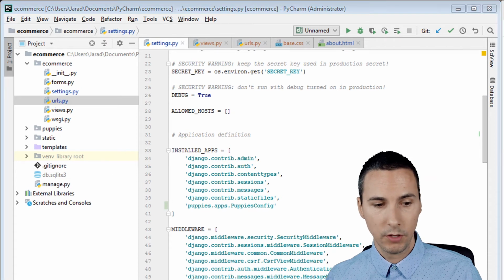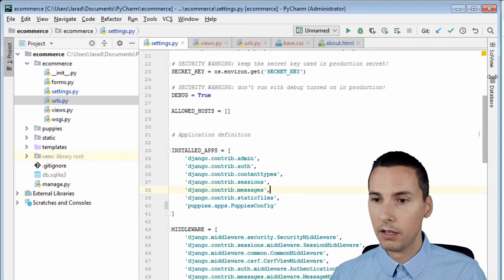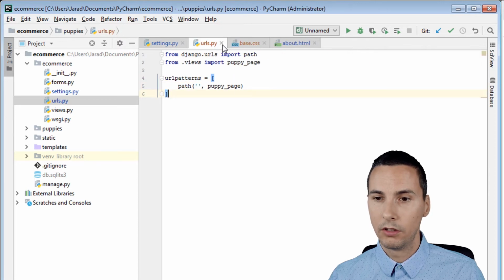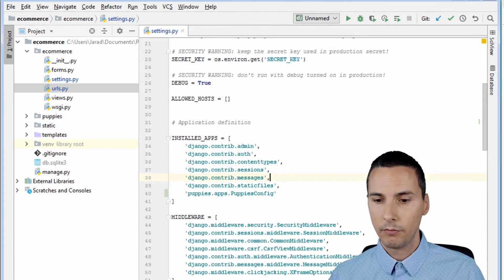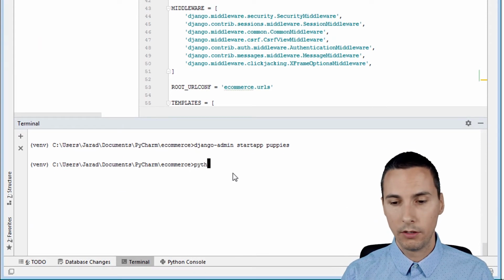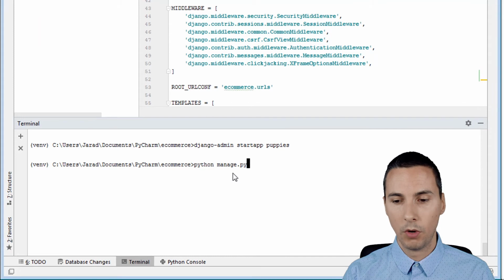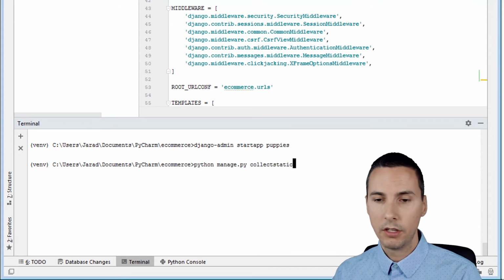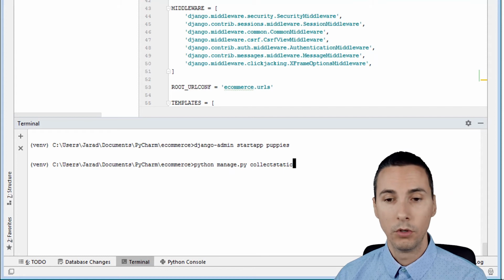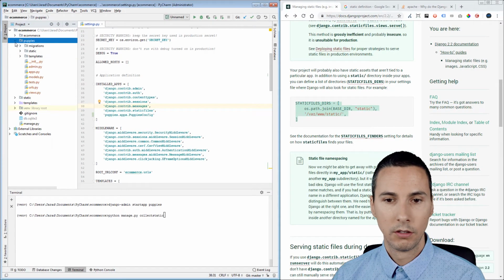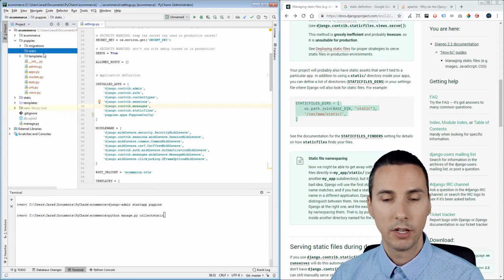If I did everything correctly, we should be able to check this out. Let's go ahead and close all of these. Now, I want to do the first test: python manage.py collectstatic. This is the command, like I said, that will go and look inside of our apps right here for this static directory.